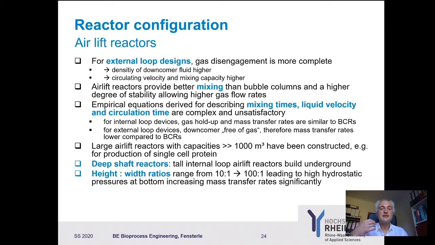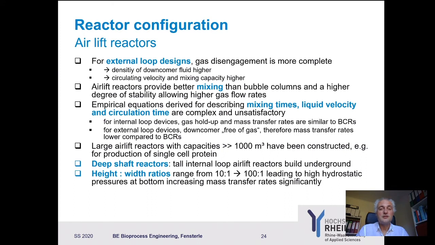However, you can construct these reactors with very, very high volume. So there are reactors with capacities way above 1,000 meter cube. There's no way to construct a stirred tank reactor in these dimensions. So these huge reactors are, let's say, the trademark of an airlift bioreactor. These height-width ratios are often really extreme. So you have very tall and very thin reactors often constructed. And of course, you have then very high hydrostatic pressures at the bottom. And that increases, of course, your mass transfer significantly.